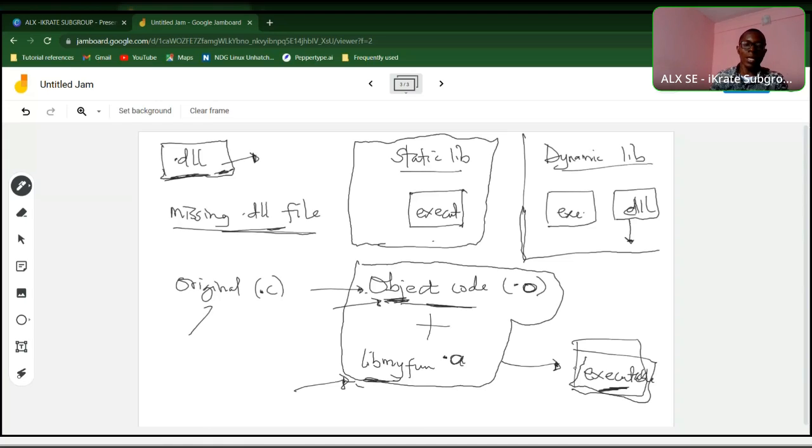That's the original C code before compiling it to object code, before recompiling or linking it into the executable file. So that is what makes it static: once we have generated the executable file, we can't make changes to it. We'd have to go back to the source code and recompile again.